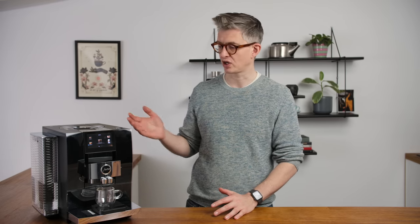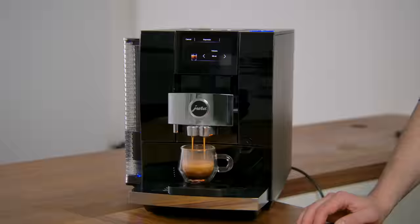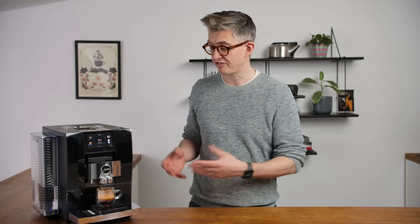Now we're gonna figure out our ratio. This machine's max dose is about 15 to 16 grams. I'd recommend a four-to-one starting ratio with these machines — you may change that one way or the other, but four-to-one is a good place to start. Many machines, including this one, will let you choose the milliliters, but don't always believe them. I'd recommend aiming for 60ml, which is what we have programmed here, but weigh the output — because it's what's in the cup that counts. You want that to weigh four times the ground coffee dose weight. Here we got 58.5 grams, which is actually pretty good.